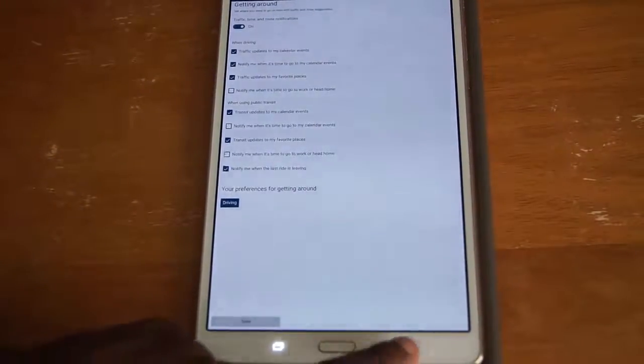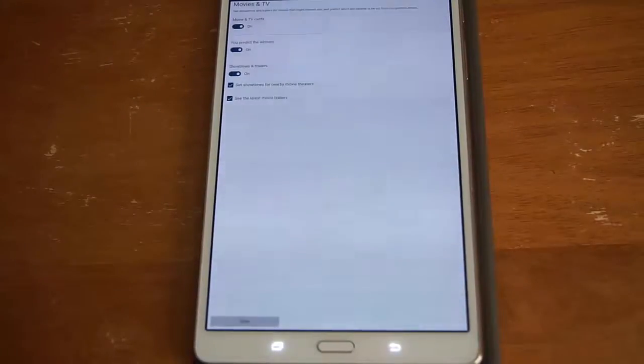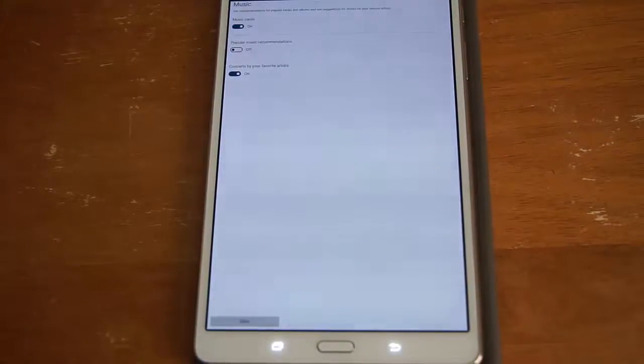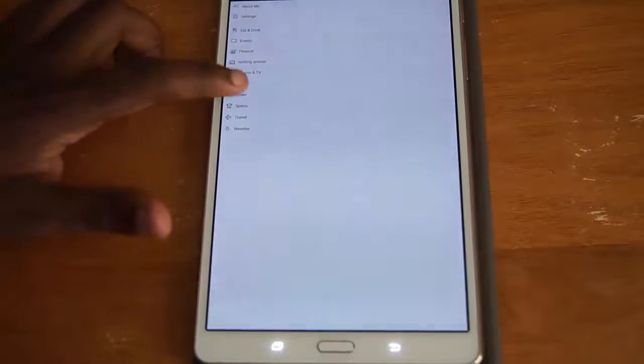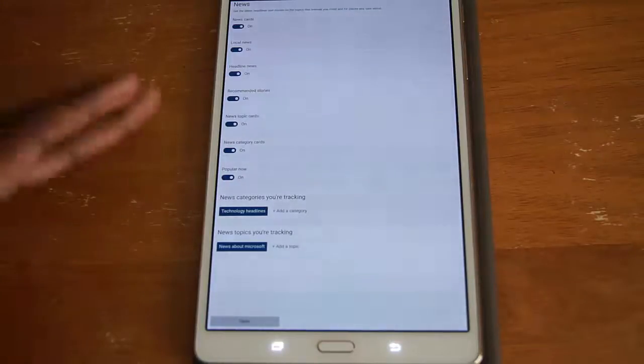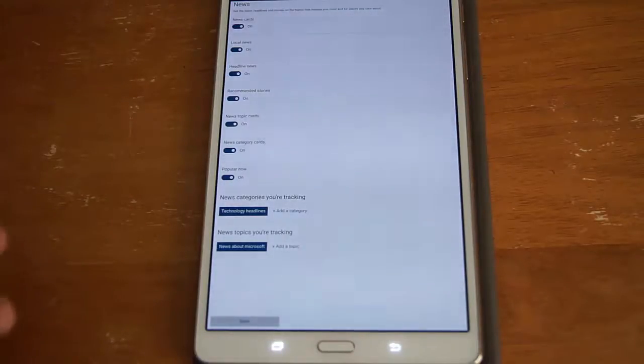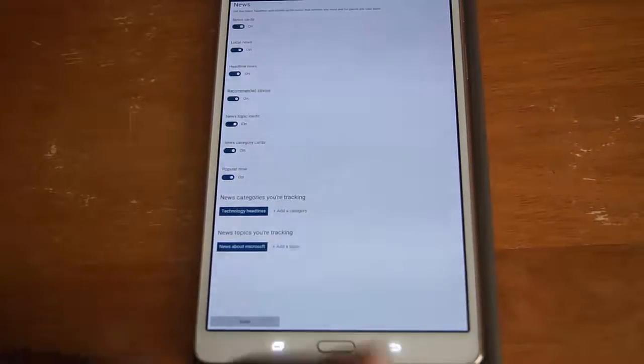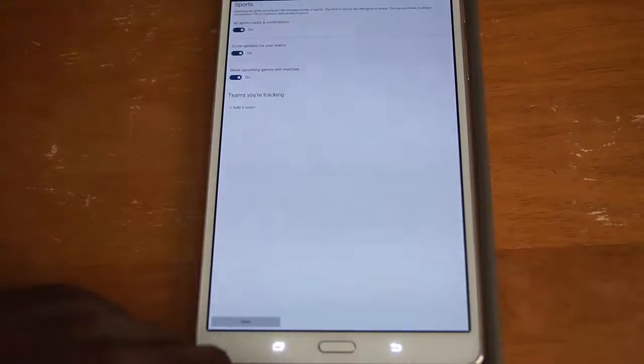I'm not going to explain each one, but you can see getting around gets you its own separate info. You can pause to view more. Movies and TV gets you to set movies and TV preferences. Music gives you music cards, so it gives you popular music recommendations. I chose to turn that part off. News, it can determine what kind of news you want to watch, you want to listen to. Because I signed into my Microsoft account, which it tells you to do in the beginning, it pulled everything from my Windows Phone and just put it in here automatically because it already knew my preferences from having her on there. So it was a pretty simple thing. And then you've got sports, you have travel, and you have weather.